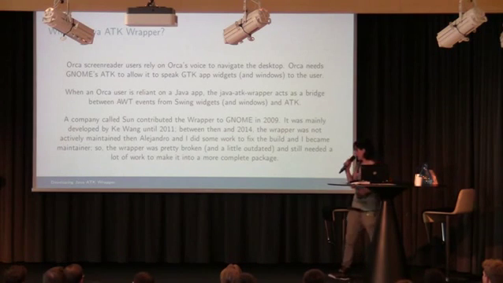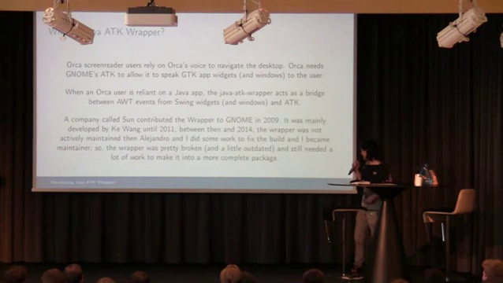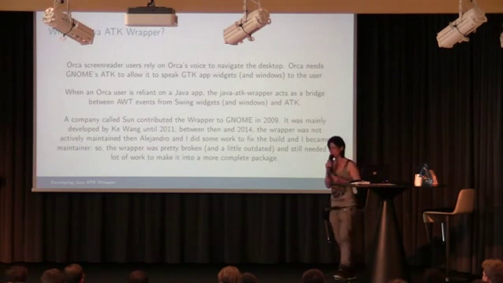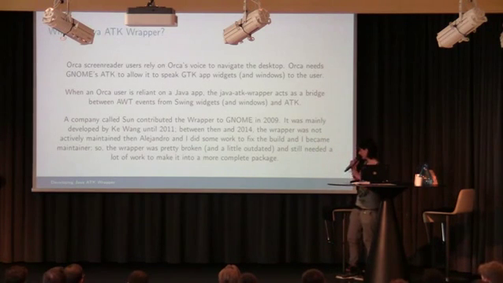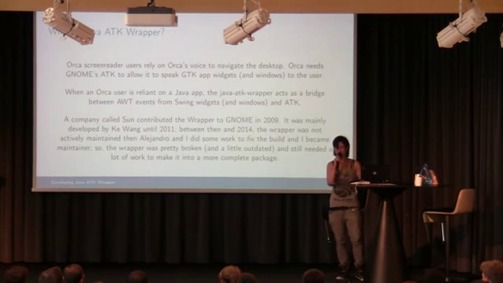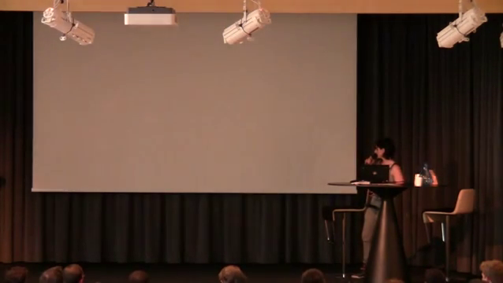Just a bit of background: a company called Sun contributed the wrapper to GNOME in 2009. It was mainly developed by Ke Wang until 2011. And then between 2011 and 2014, it was kind of abandoned. And then Alejandro and I did a bit of work on it, and then I became the maintainer. It was pretty broken and pretty outdated, and it also needed more work to make a complete package, because it was never completely implementing everything that it needed to do.